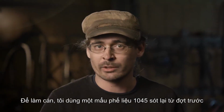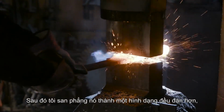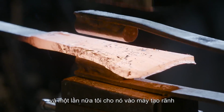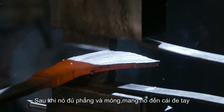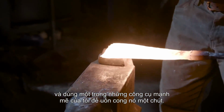In order to do the socket, I'm going to take a piece of scrap 1045 I've left over from a previous build, and I'm going to flatten it out into a more regular shape, and then once again take my fullering tool and start spreading it so that my socket is going to be a triangle. And after it's sufficiently flat and thin, I'm going to take it to the hand anvil and use one of my hardy tools to give it a bend.